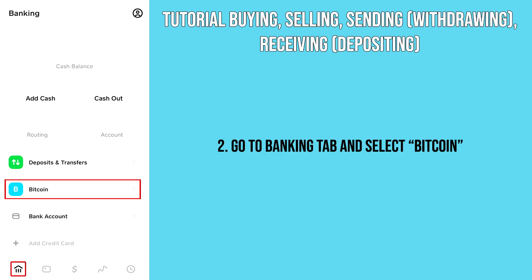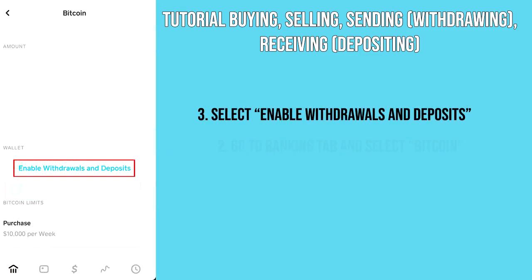And right when you click the Bitcoin button, if your Cash App is not yet verified, you have to verify it, pretty much just prove that you're an actual person and not some scammer. So you're going to verify it by enabling withdrawals. When you download Cash App, yes, you can buy and sell Bitcoin right off the jump, but you cannot send or receive Bitcoin from person to person or make purchases online. So that's the purpose of enabling withdrawals, and that's what my last video was about.